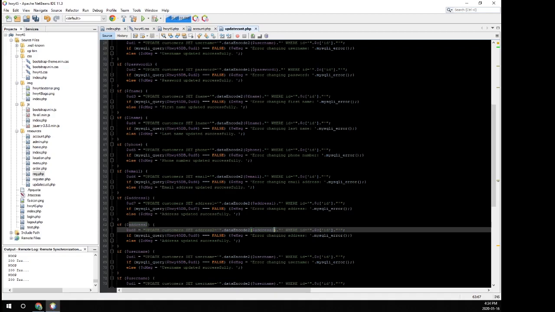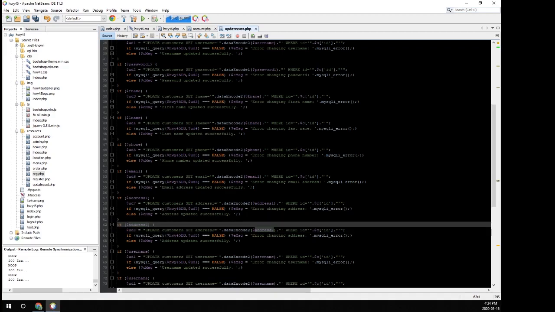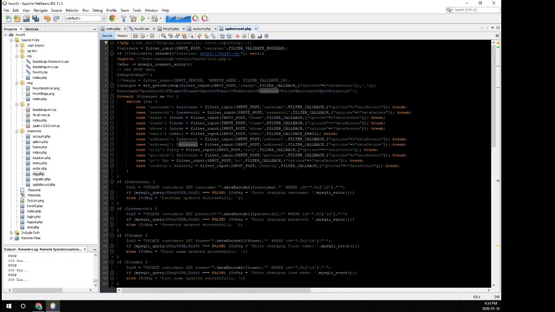Now, the thing with address 2, this is one of our special cases where it is the only field we have that doesn't need to have anything in it. It can be blank, so checking to see if it has anything in it isn't going to work. What we need to do is see if changes has a value for address 2, because this value still exists.